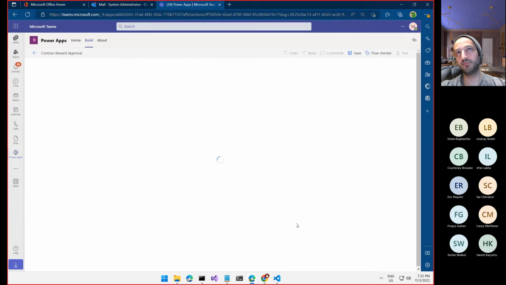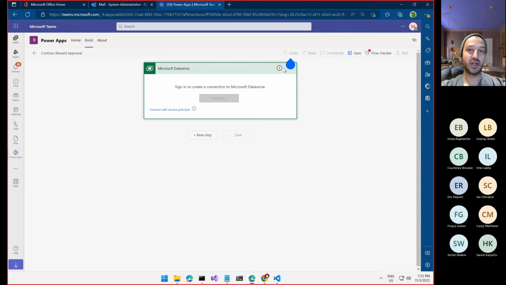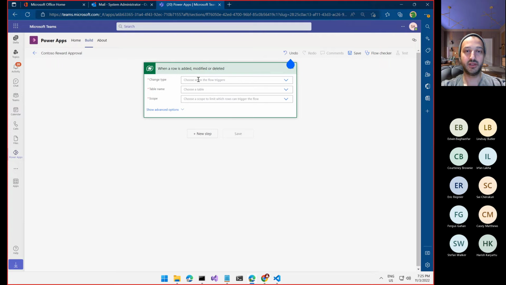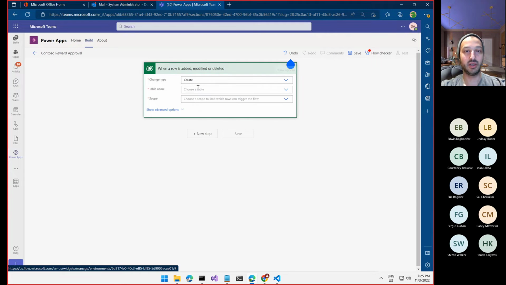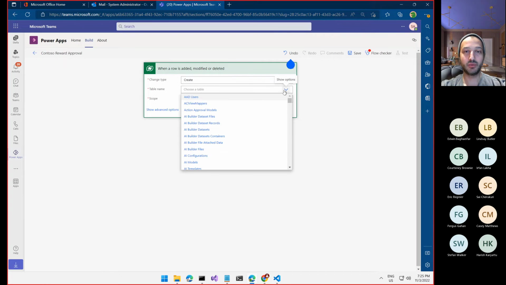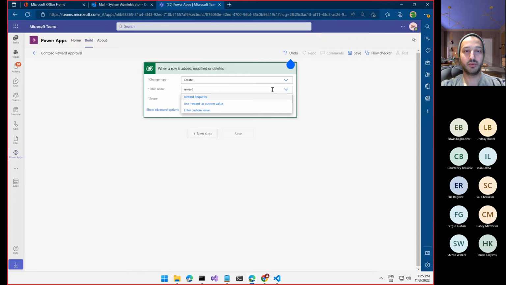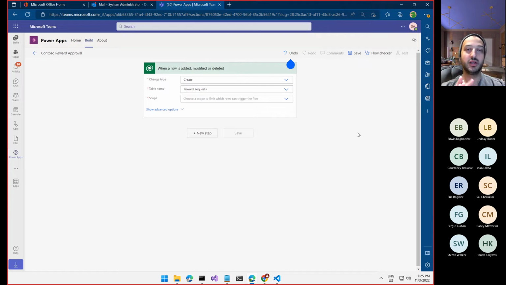So it's basically like one trigger that would ask you about all of these operations. So I can have it either created, deleted, or updated, or a combination of created or deleted and so on, or all of them together. In my case, I want to have it when I create a new item, a new record in that table. Now it's going to ask me which table do I want to have? So I can just choose the reward requests, right? So remember that if you have multiple Teams environments, this table is unique to each team, right? It's not going to be the same team. And here you can just go with this one organization.